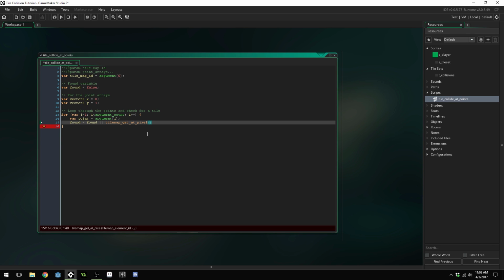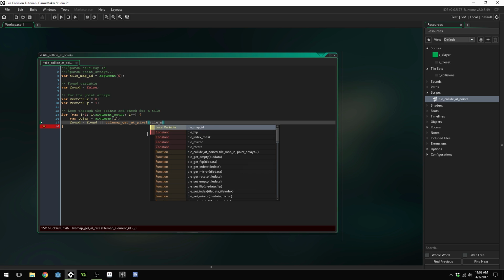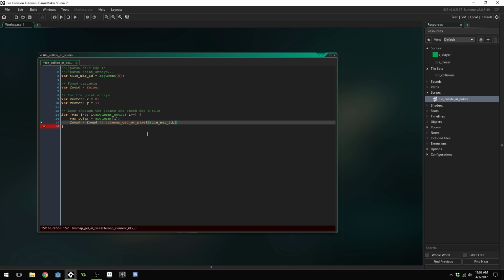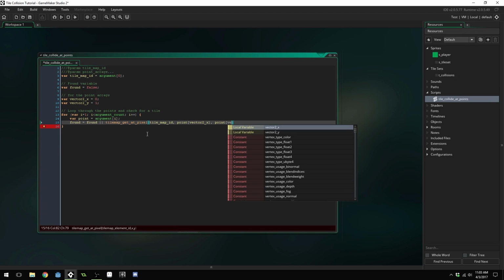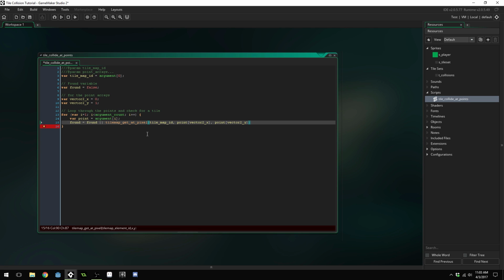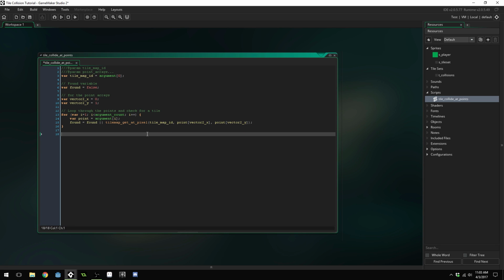Now we need to pass in our tile map ID, and then we need to pass in an X position and a Y position. So we're going to do point vector 2 x, point vector 2 y. So the other one's vector 2 x and this one's vector 2 y. And that'll give us the point we're checking for. Finally, we can just return found.